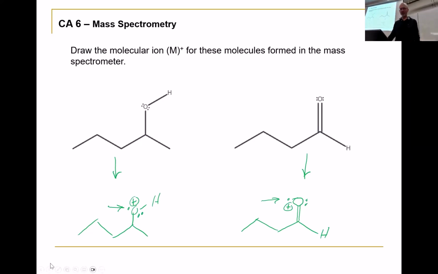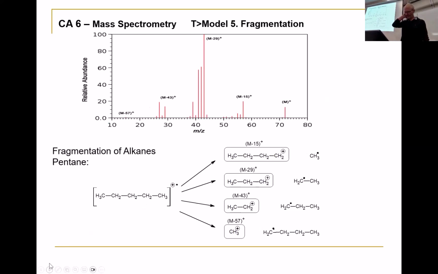So I'm now on page 48. This was discussed in some detail in the Chem Activity 6 Part 5 video. I'll just briefly review because I want you to do some practice with this. In addition to looking at the molecular ion and interpreting things that are going on in relation to the molecular ion, we also would like you to do a little bit of interpretation related to fragmentation.